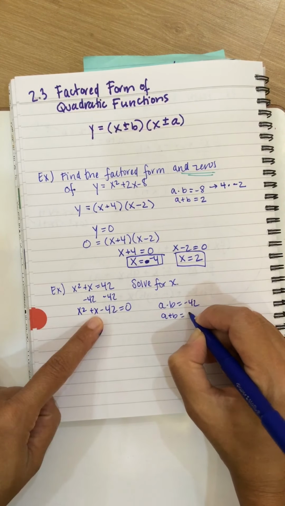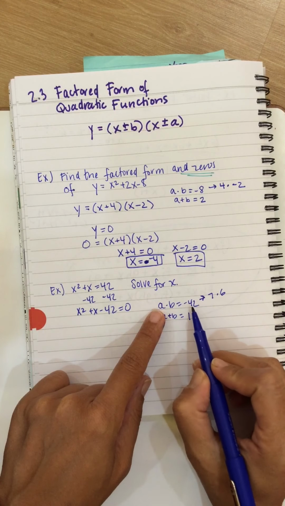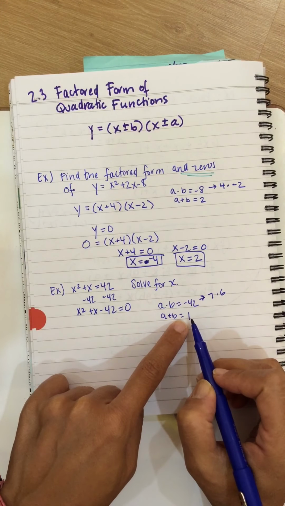Okay, so what things can I multiply together that are going to give me 42? The only thing I can think of is 7 and 6. So 7 and 6 gives me 42. I need one of them to be negative, but I want the sum to be positive, so I'm going to leave the 7 positive so it's bigger and make the 6 negative. That means my factored form is (x plus 7) times (x minus 6). Quick check: x squared minus 6x plus 7x. Yep, that's x, and then 7 times negative 6 is negative 42.